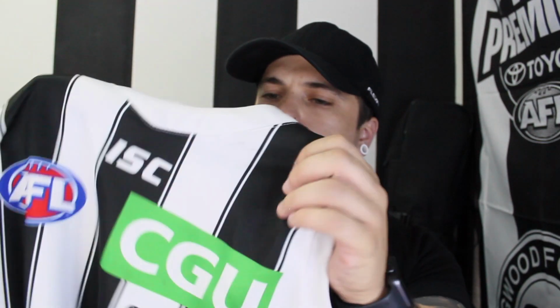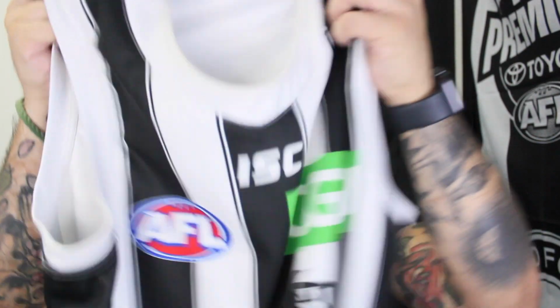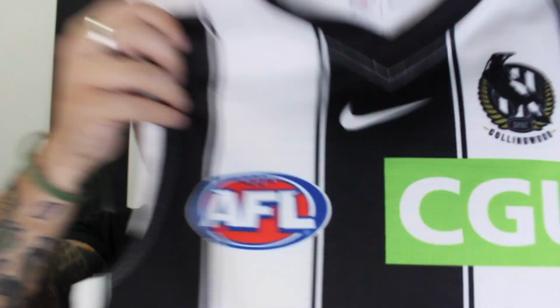So the closest thing I have to compare this to is the ISC jersey from 2018, I'm pretty sure, because I know I wore this when we beat Richmond in that final. So that's their jersey. You can see the lines are heaps thinner. ISC's jersey, Nike's jersey with the three black stripes, and obviously this ISC one has got 1, 2, 3, 4, 5 across. Black lines are thinner. Everything is sublimated as well. The jersey, they feel about the same weight. This does feel a little bit thicker.